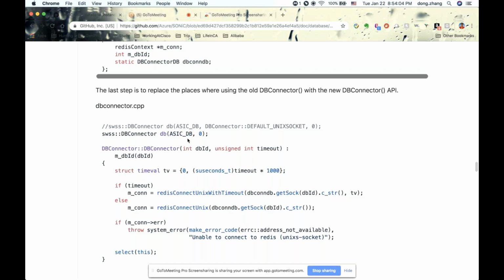Right. But if we can make it unique, for example, we pass this as a string or something, and then we can map that string to an instance plus the database ID. Then we can have more than 16. Yeah, here this DB ID is integer type. Yeah. With 16 databases, you just need 4 bits. There are still 28 bits you could use.